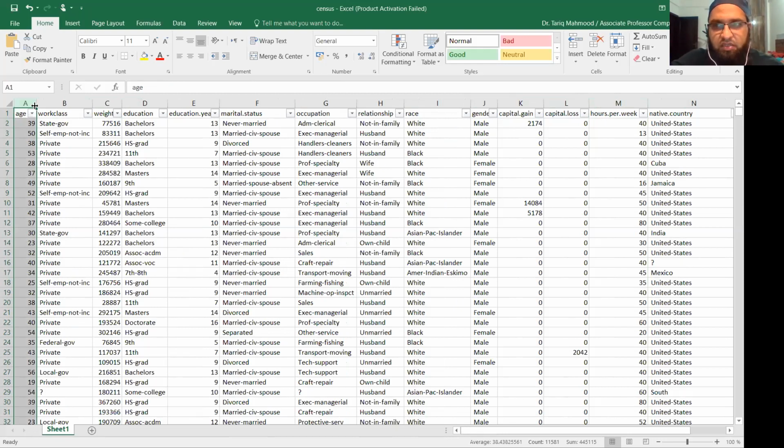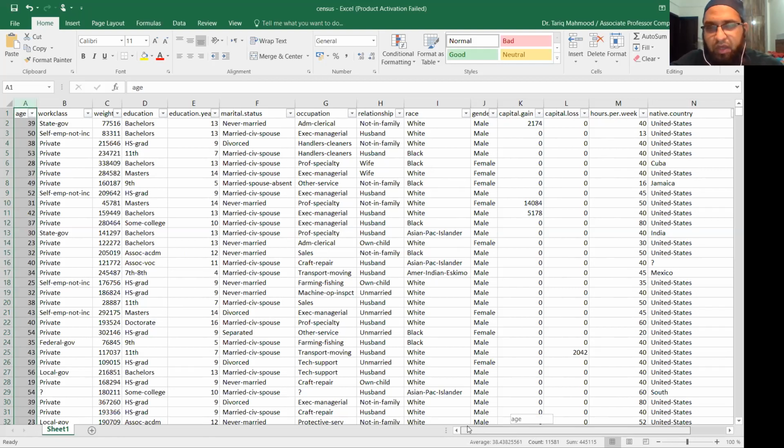It's like sales in a retail business, right? So in a census, age becomes very important because it helps you to realize how many old people are there who can potentially pass away in the next couple of years, how many young people are there who are going to get employment, etc.